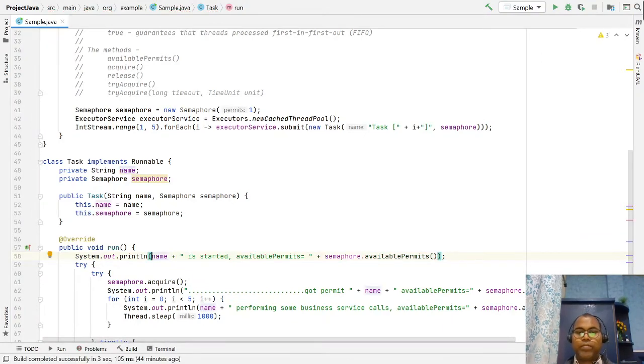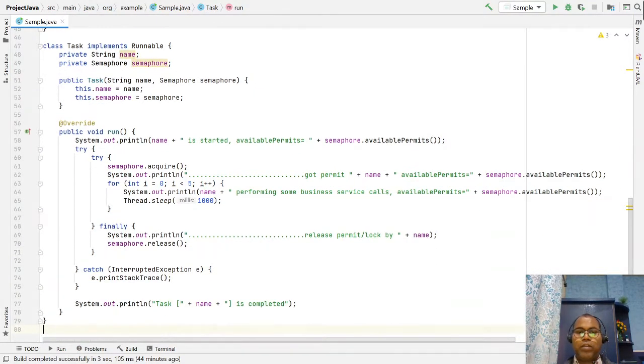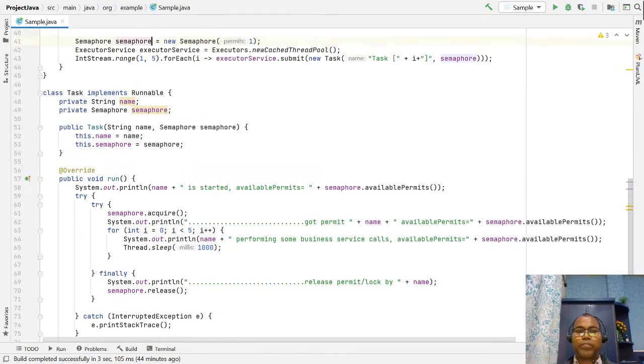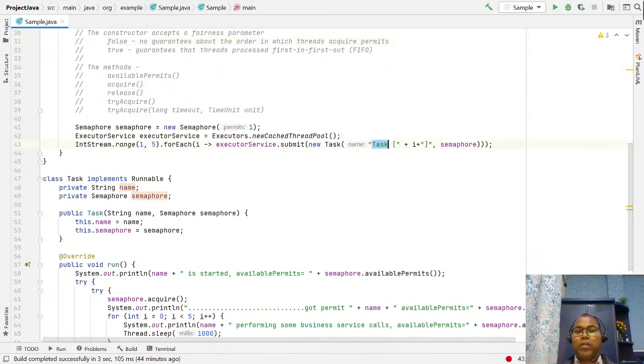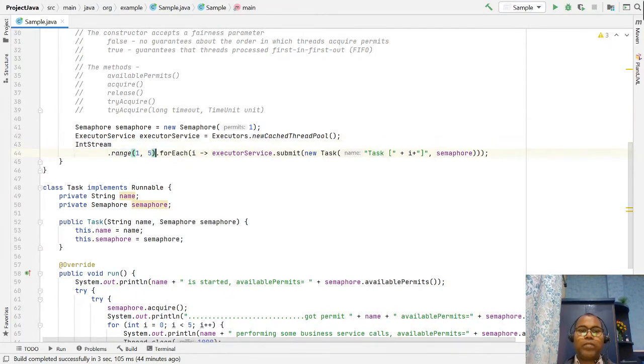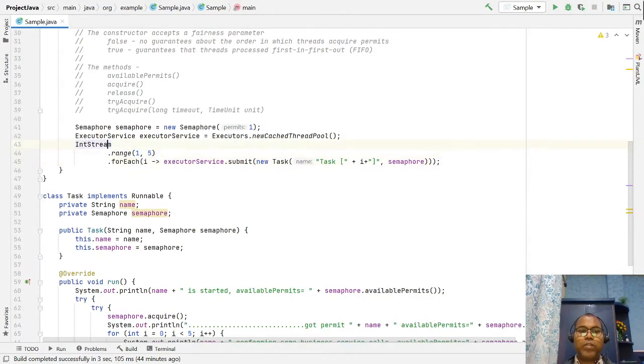So we are passing task one, task two, and multiple tasks. I want to submit five threads started, so I am looping five times and submitting five jobs.